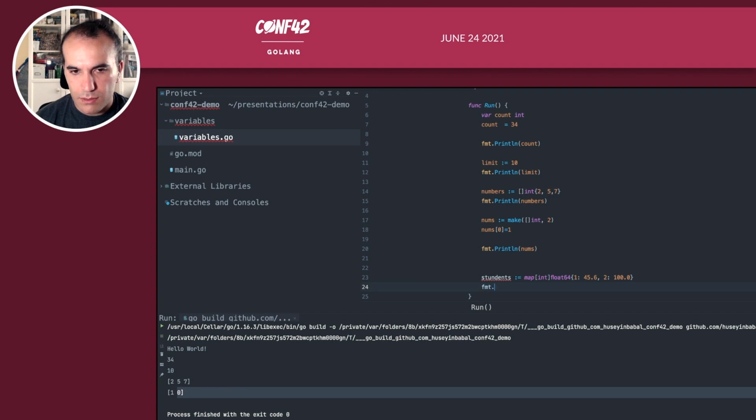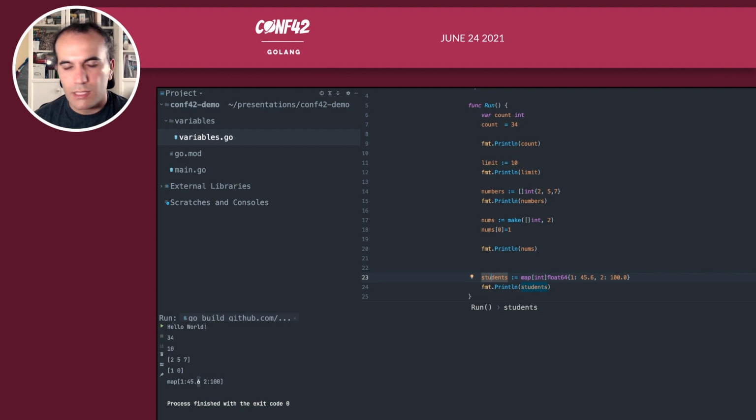And just print students. This is wrong. All right, let's write this, run this function again, and as you can see, it is correctly working.